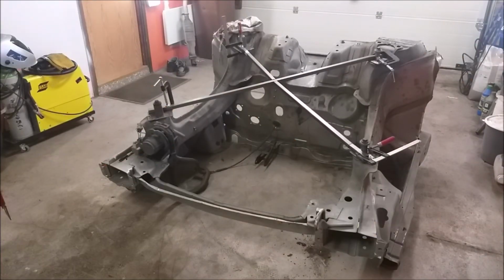Well, here's how far I've gotten. I didn't think there was any idea of videotaping me cutting square tubing. That's not kind of interesting. Everybody knows how to cut tubing. I did some notches in them because they're different heights on the mounts for the subframe. So I notched them to be able to bend them a little bit.